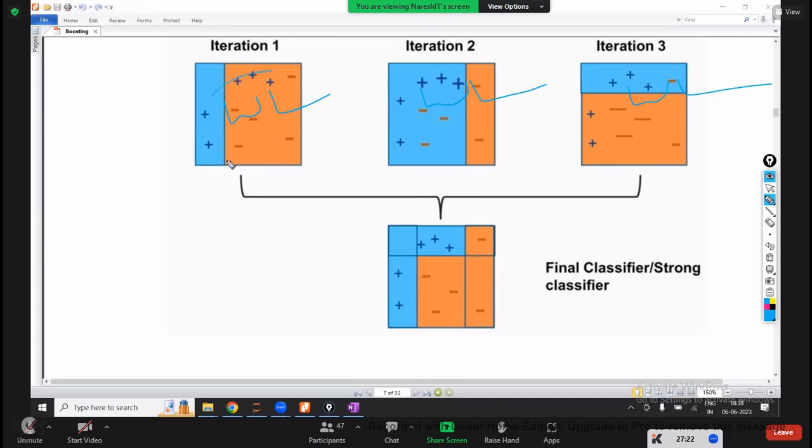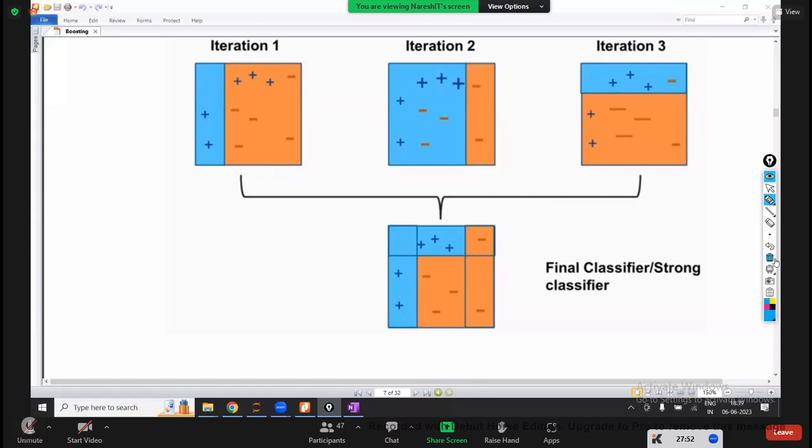So this weak learner cannot classify everything. Multiple mistakes are there. In each of these, 3 records are misclassified. Individually, each of them is a weak learner. But if you combine these 3 and make a strong learner, then all the mistakes have been rectified. This is called the boosting technique. Is that clear?